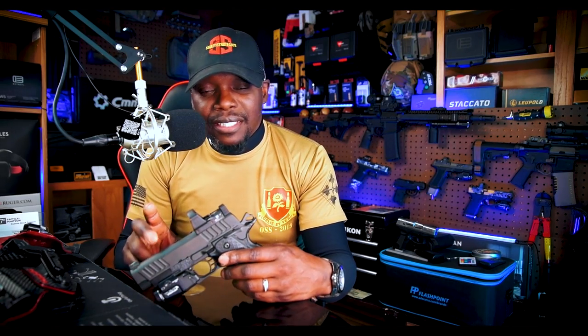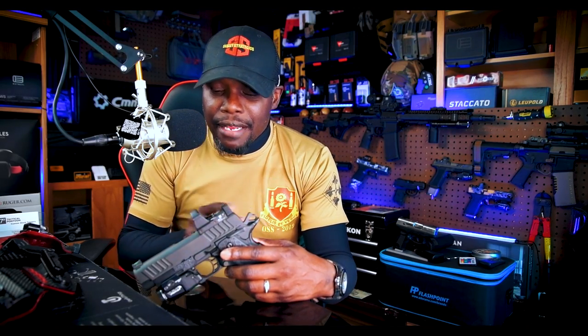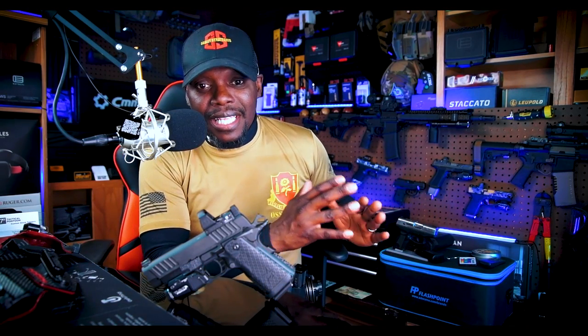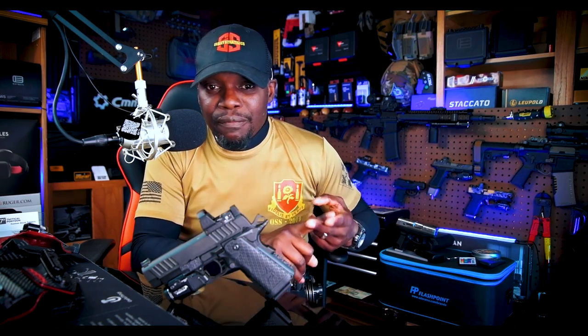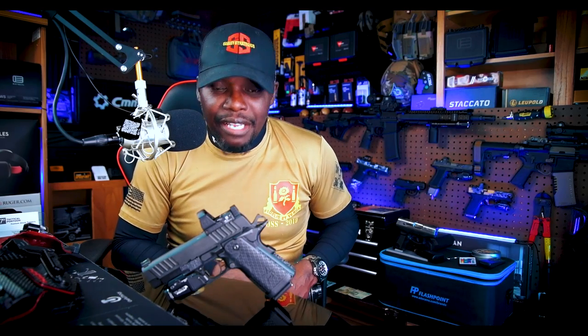I'm going to keep you updated and try to keep track of the ammo count — it's probably a little more than 5,000 but I know for a fact it's around that 5,000 mark. Zero issues. It runs like a top. Zero issues with any ammunition I've put through it — no malfunctions, no ejection issues, no double feeds. Runs like butter.